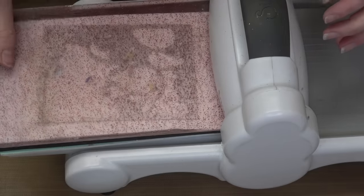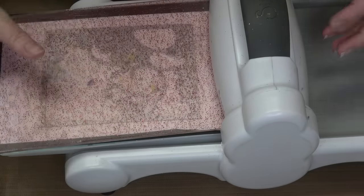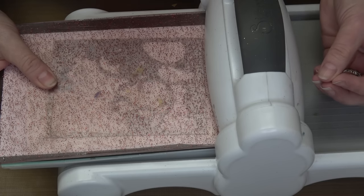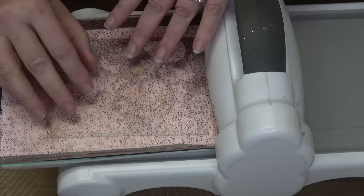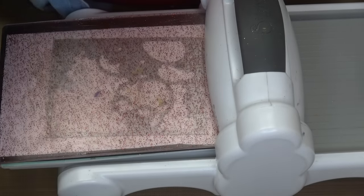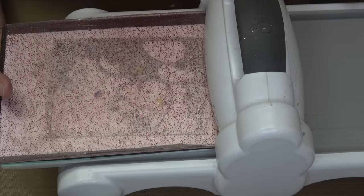We are going to try to achieve what's called a kiss cut. What's a kiss cut? It's where the die cuts through the top layer but does not cut all the way through the bottom layer. So I want this die to cut through the top layer of my Stacy tape, but I don't want it to cut all the way through, that everything then falls out. So let's roll.